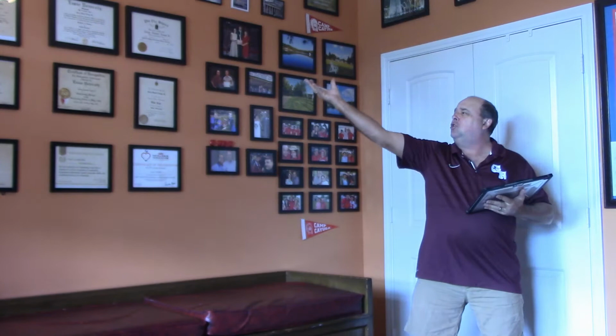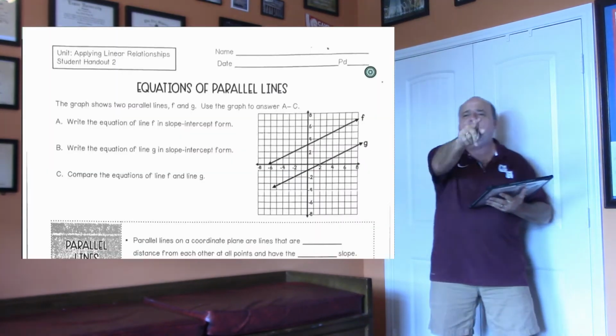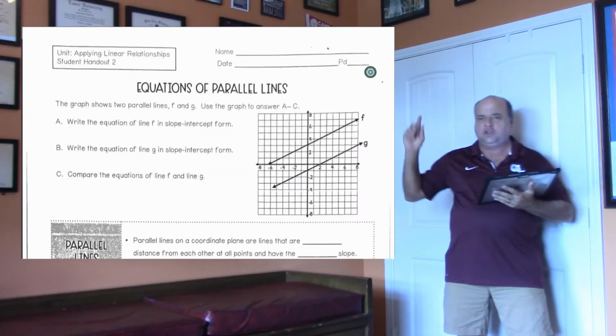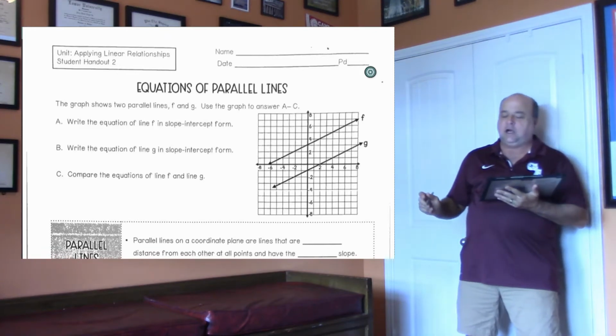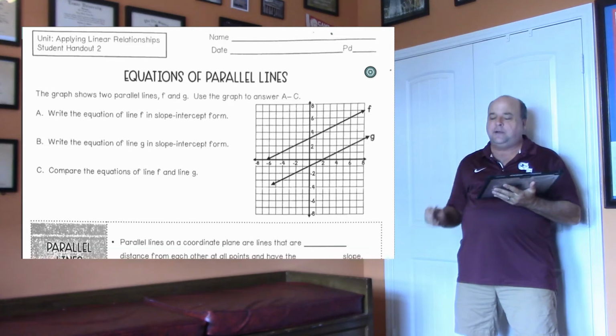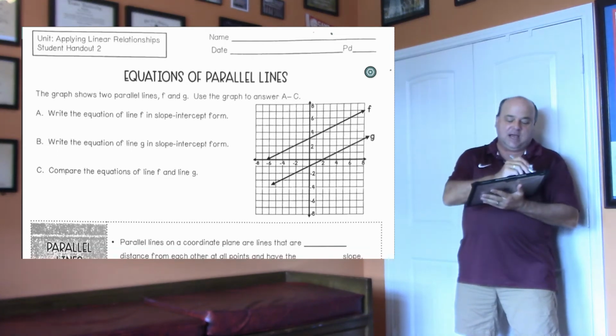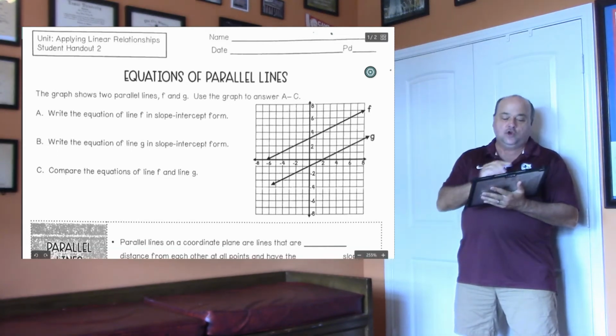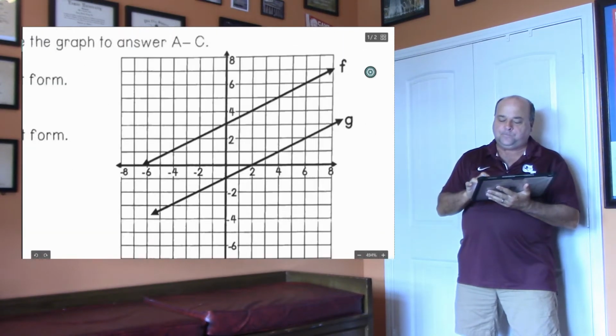And a magical whiteboard appears in the office of the Always Believe House. Oh, and today we're going to talk about parallel lines. So the first thing we're going to do is get the slope-intercept form of line F and line G. So let me zoom into line F.